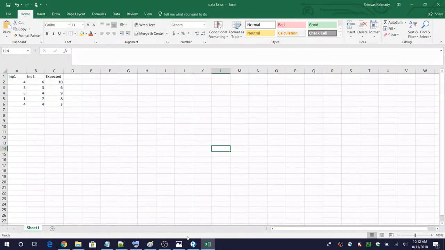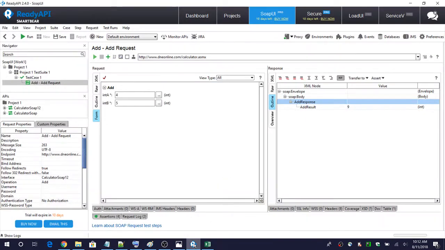Okay, so Pro provides you the ability to data drive from XLS or any other data source options like a database and so on directly. But if it is open source, you need to write the code to connect to the Excel sheet or any other data source option that you have.